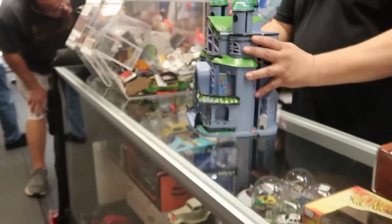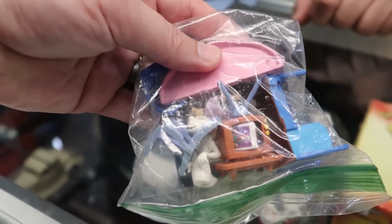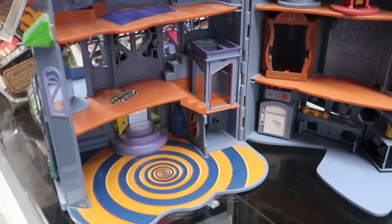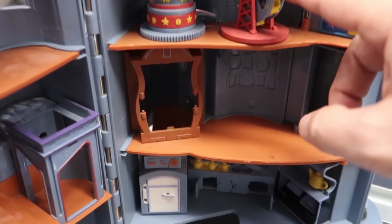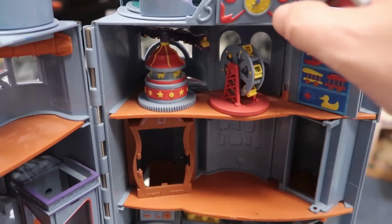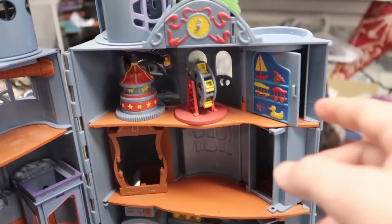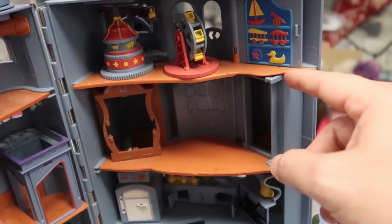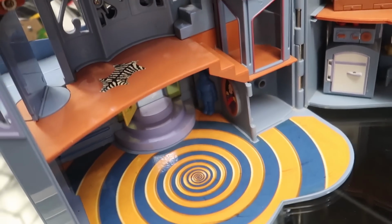Really? Yeah, here, come over here. So, it even has the little Casper ghosts and TV. Oh, wow. And it's a playset that is rare. You don't see it very often. Oh, yeah, this is cool. All the toys up in the attic. The thing it's missing is the little light that goes right here, and it would beacon. But it was something that the kid could remove and use around the room. Oh, wow. Cool. That is really neat.